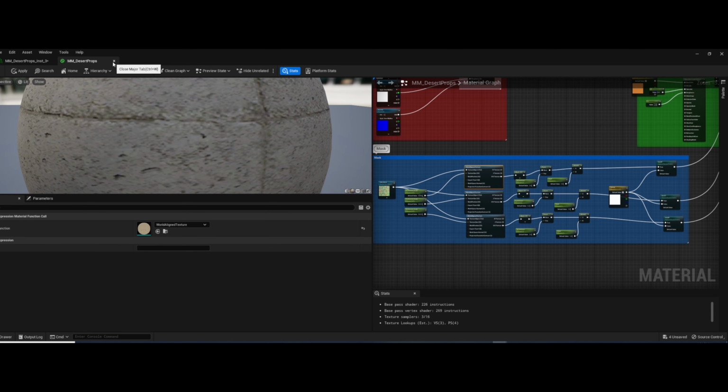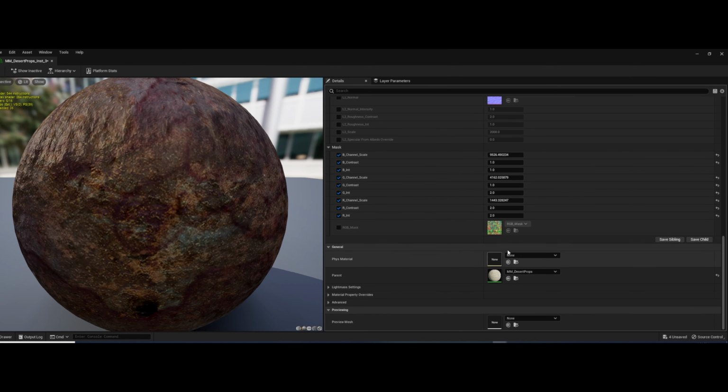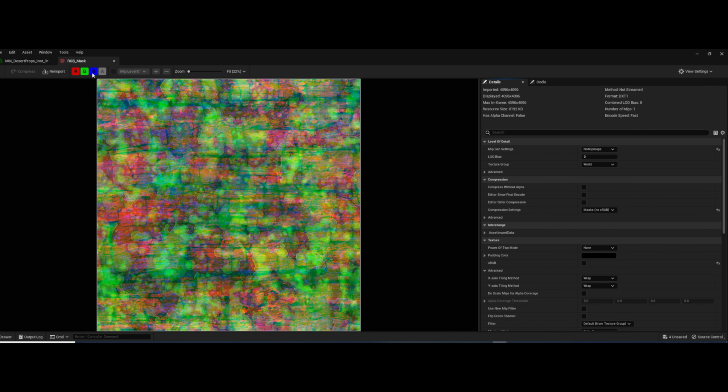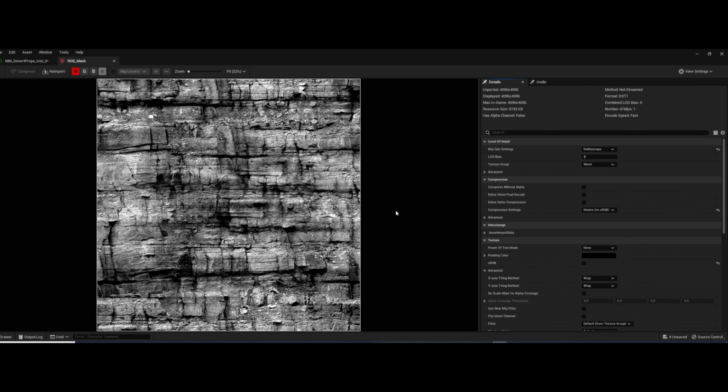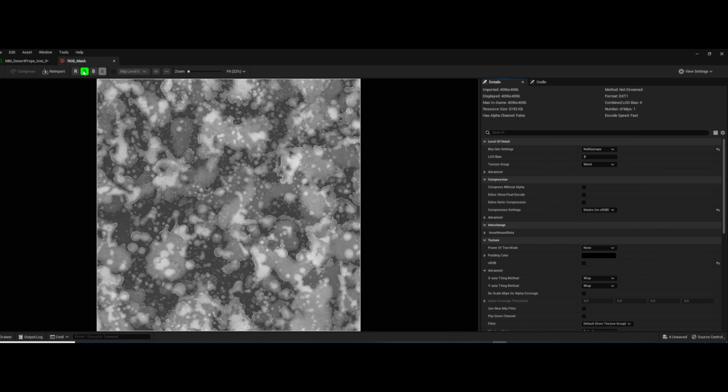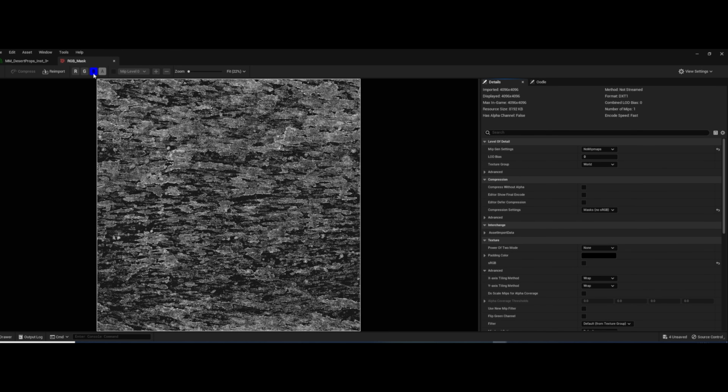So before we go ahead and just create the material, first thing we need to do is create the mask. So if I open up the one I have, we have this sort of cliff texture, then we have this splotchy sort of, you know, whatever this is, and then we have this more linear or directionally laid out sort of pattern as well.